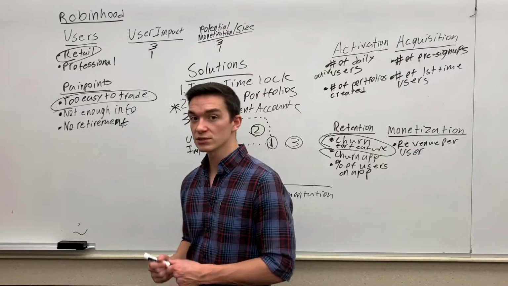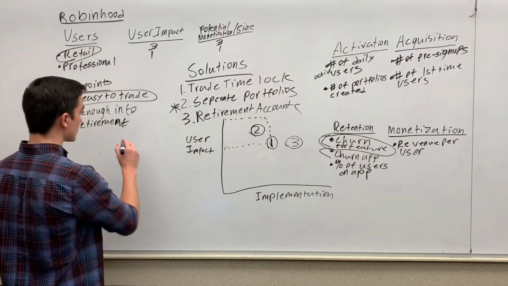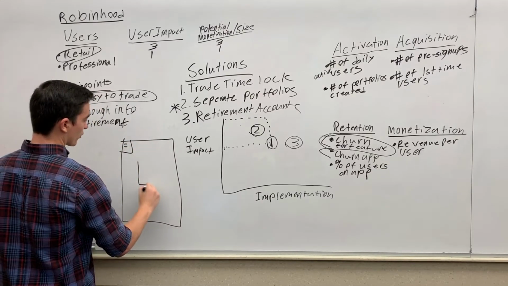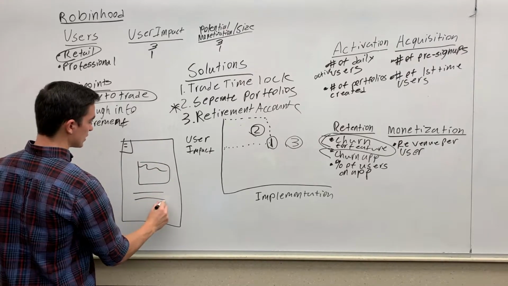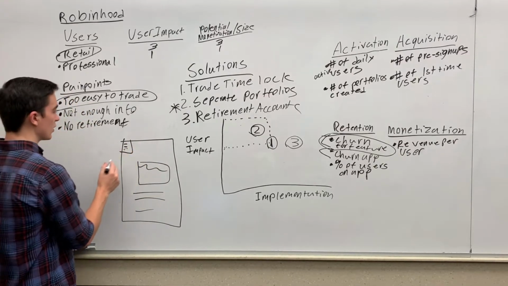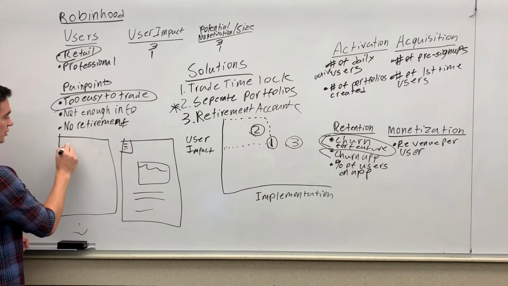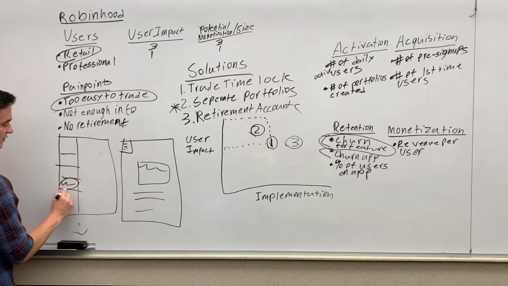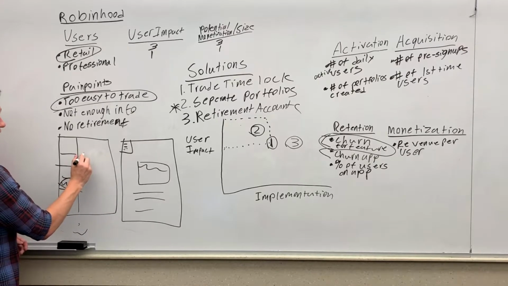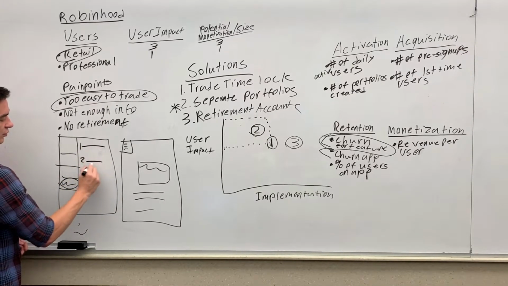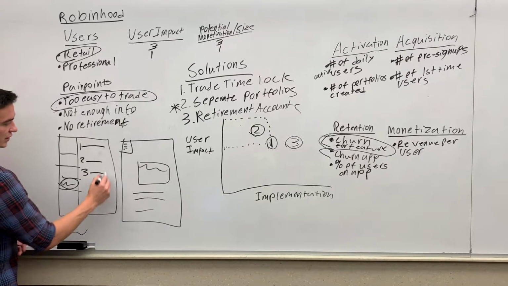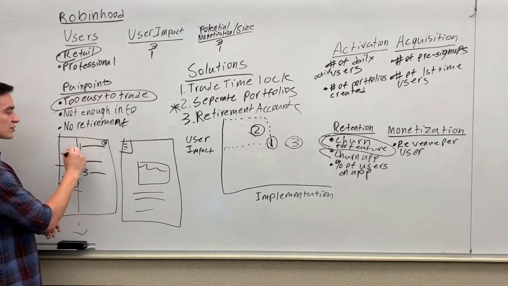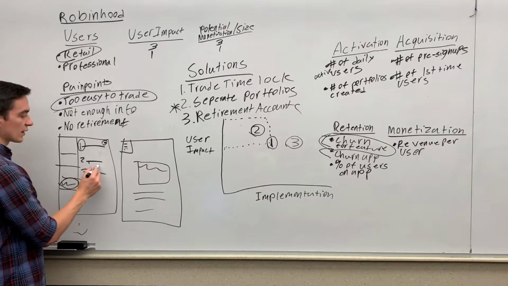And then just to explain it so you understand, the way the UI would look is, this is Robinhood, we've got our menu up here, we've got our graphs and stuff. We've got our graph here, we've got our news here. What would happen is you click this menu, and it would open the menu, and then you'd be able to select portfolios here, and we could give the user the options portfolio 1, portfolio 2, portfolio 3, and include a settings button up here and allow them to toggle which one we want in order, and whatever is number 1 could be the one that's here. If we click it, it would go there.